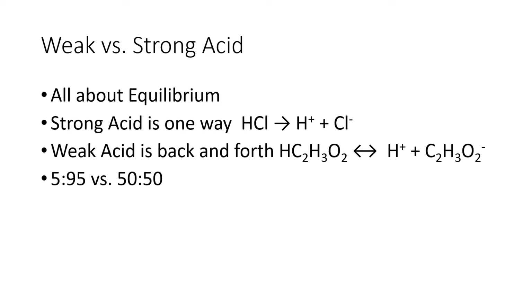So now that we did that, what makes a weak versus a strong acid is that a strong acid is 1-way. That means you have like 95% of things happening on this side and about 5% or less hanging out as a complete molecule where the H is stuck to the Cl. So if the H separates itself and starts floating around in water, that's considered a strong acid. If it doesn't, if it stays like 50-50 here, so 50% is here and 50% is here, then that's considered a weak acid, where that H is connected to the acetate more often or as often as it is free to do damage. So that is the difference between a weak and strong acid.